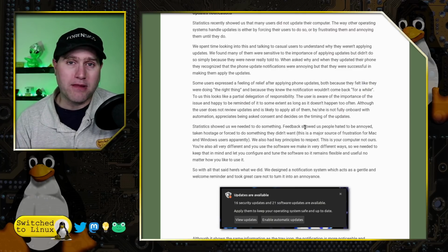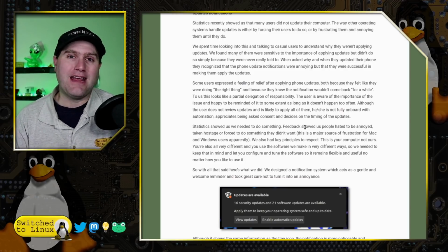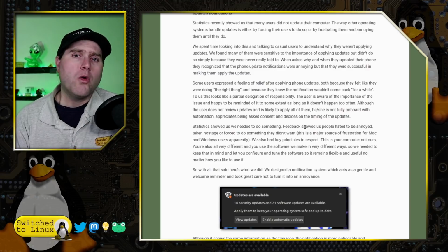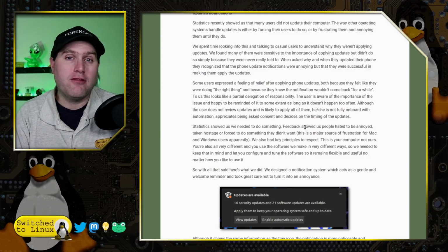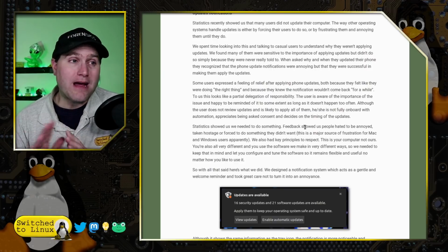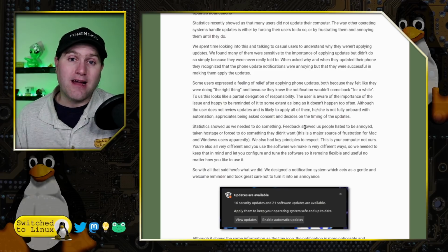Now, that's kind of a double-edged sword, because oftentimes it is broken in computer technology and we don't know about it. I try and stay up to date on what the serious security vulnerabilities are, but the problem that we have gotten, and I've talked about this before, is that we are sometimes so pushed into updates that we accept updates to features rather than just updates to security. This is one of the reasons I love Debian, because it's like, we're not updating anything unless it's a security risk, because we realize that people don't want a serious change, and that does get in your way.